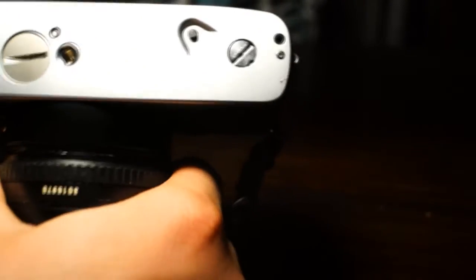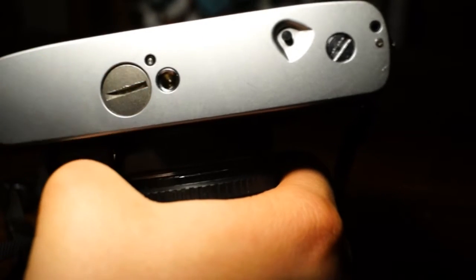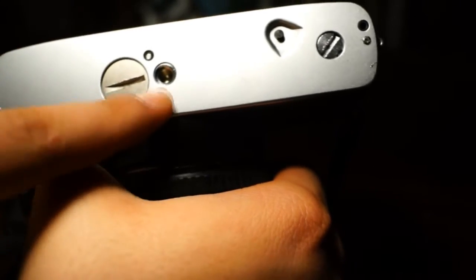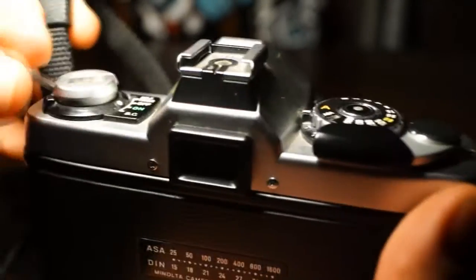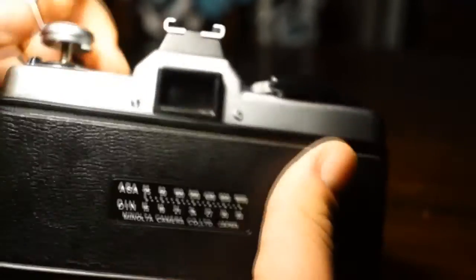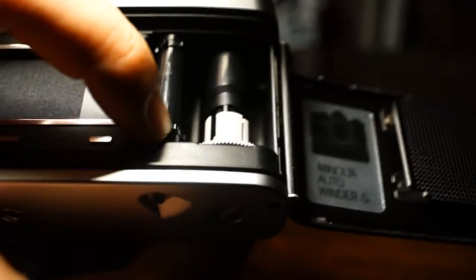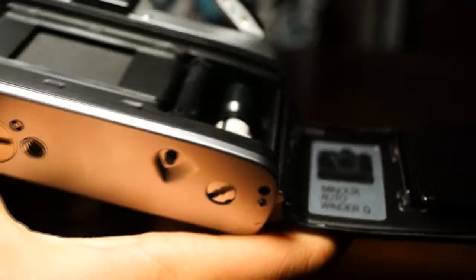On the bottom of the camera we've got the battery chamber, which can be opened with a coin or a screwdriver, the tripod mount, and a film release button, so you can rewind the film. This will allow you to turn this one that way, which shouldn't be done if you don't want it.